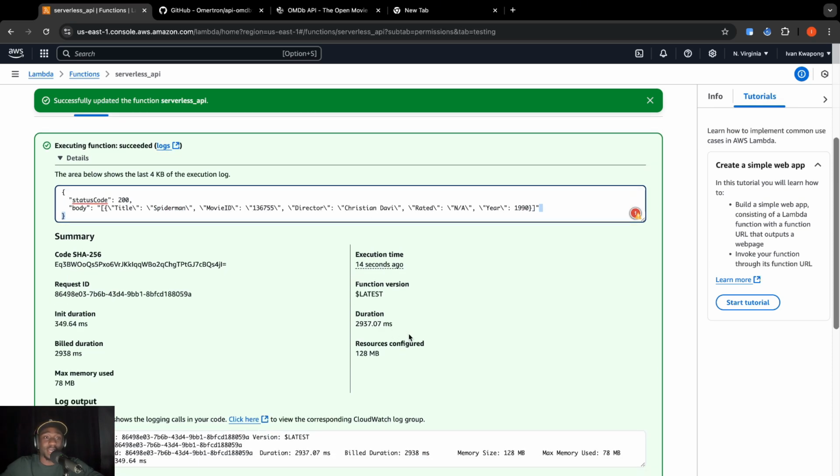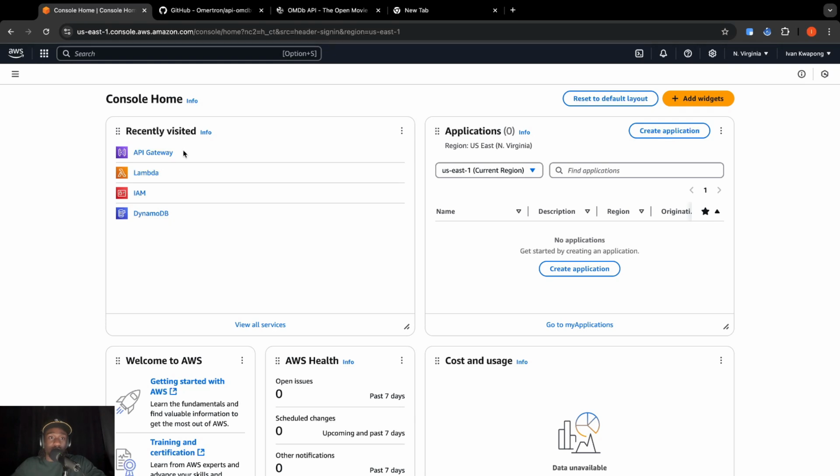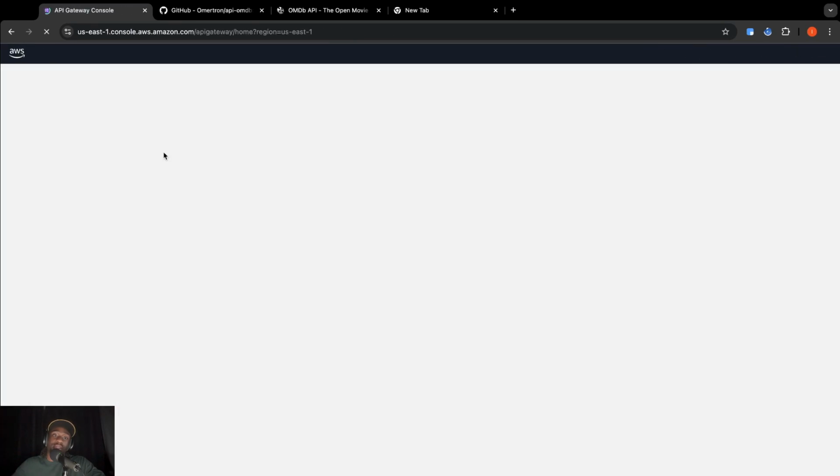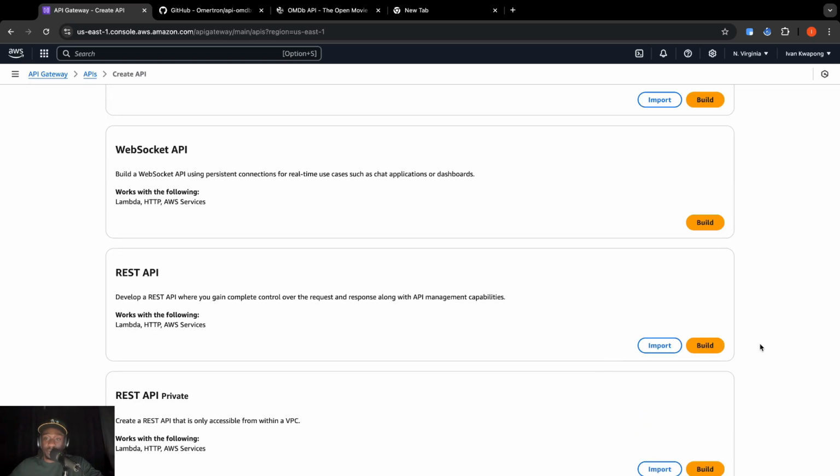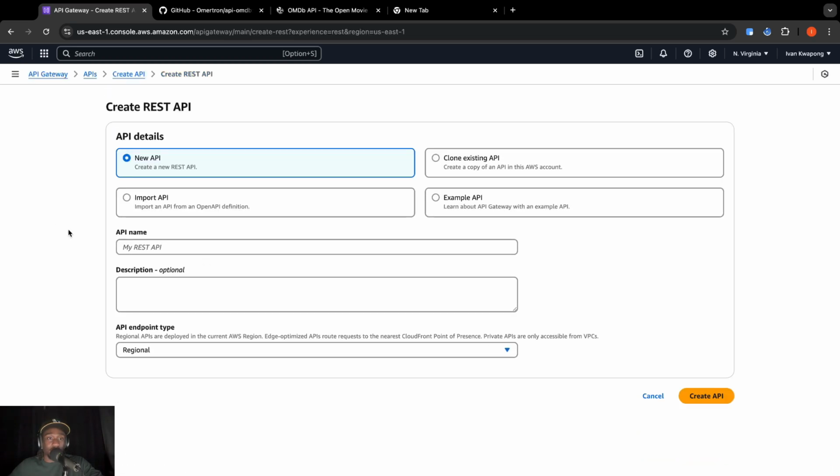Now we're going to go ahead and create an API Gateway. So let's do that. Okay, so now we're going to go to API Gateway. So it's over here in my recently visited. So I'm just going to click on this. Okay, so it's going to say choose an API type. We are going to click on REST API. Click on build, name the API.